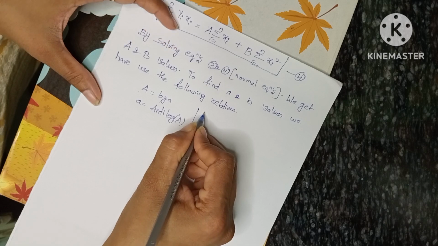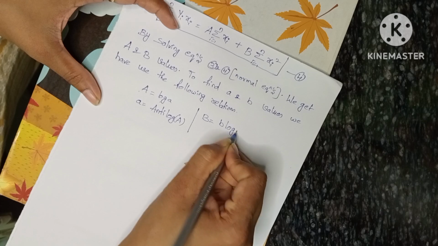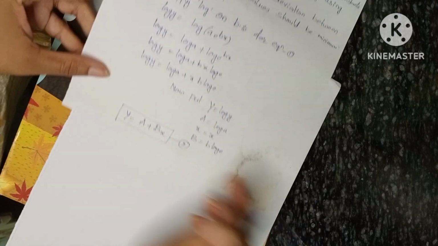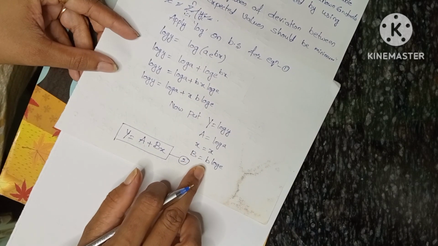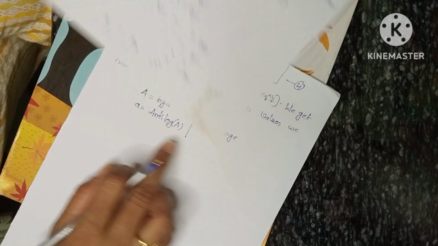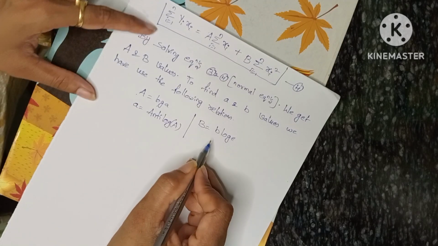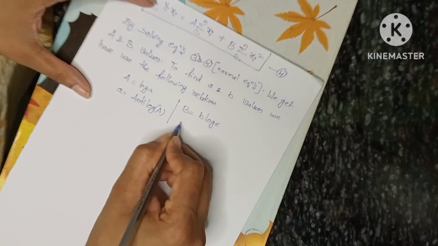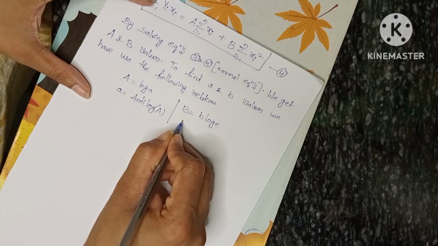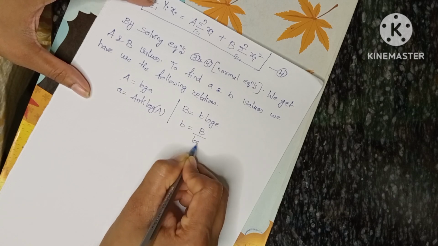Again we want small b. So b equals what? Capital B is log b, isn't it? Here we have taken the values, no? So these values only we are using here. Capital A is nothing but log a, so that only I used here. So b in the sense what? Capital B is log b. So now we want small b. So small b equals capital B by log e.